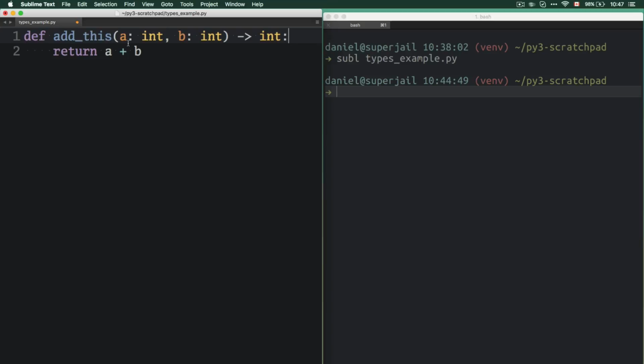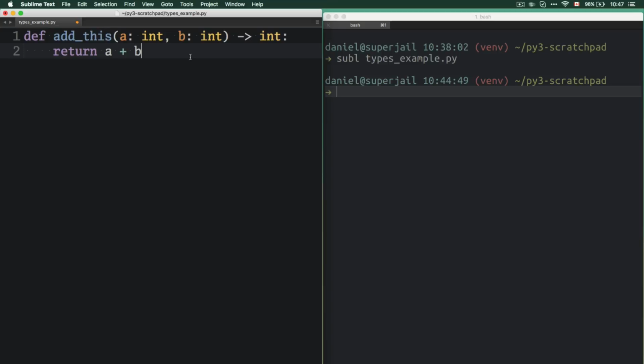And the way this works is that these type annotations are a syntax extension that was added in Python 3.5. So this is not going to work in older versions of Python. There's a way to do that in Python 2 as well, and I think it works with comment syntax, basically putting these annotations into comments. You can look that up on your own. Let's focus on the Python 3 syntax. Basically, these type hints allow me to specify the expected types for these arguments and also the expected return type.